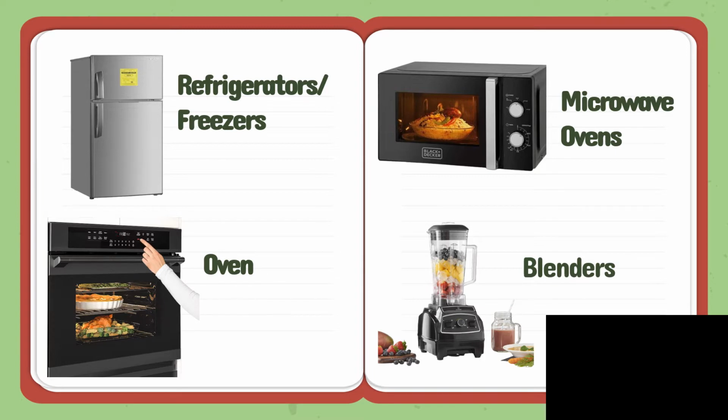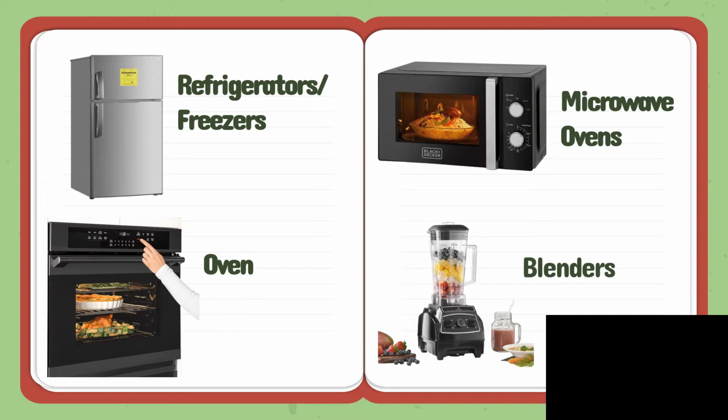So, dyan natin iniimbak yung ating mga pagkain or yung ating mga frozen foods. And then the second one is the oven. This is where we bake our pastries. And then the microwave ovens. We use that to preheat or heat our food. And then the last is the blender. It is used to chop, puree, and liquefy other ingredients.